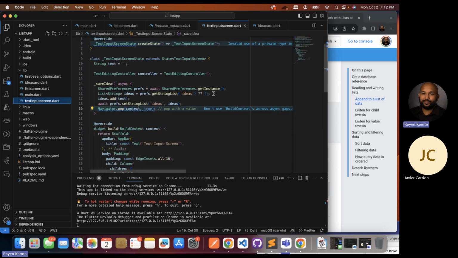We're saving our stuff to shared preferences, and we want to change this.